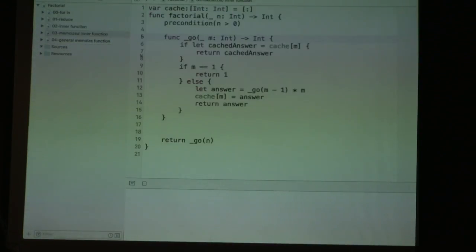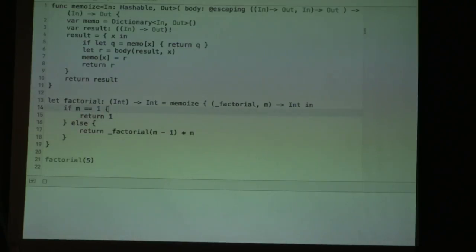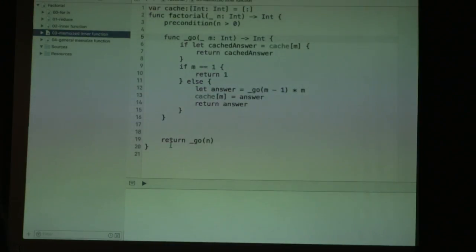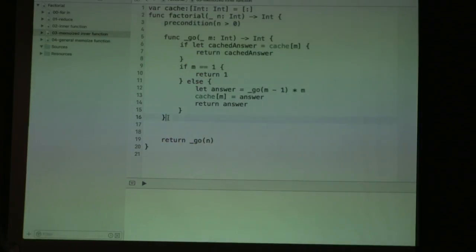Now that we've looked at some generic stuff, let's go crazy. Let's just go ham. All right? So before we do this, let's actually look at this final form of our cached, our memoized factorial again. We have the inner function, which the very first thing that it does is check for whether or not we've already done this. Well, I want to do this for all things, right? If my input is hashable, I should be able to memoize input and output so long as it's a pure function, so long as my output is completely dependent on my input and nothing else.